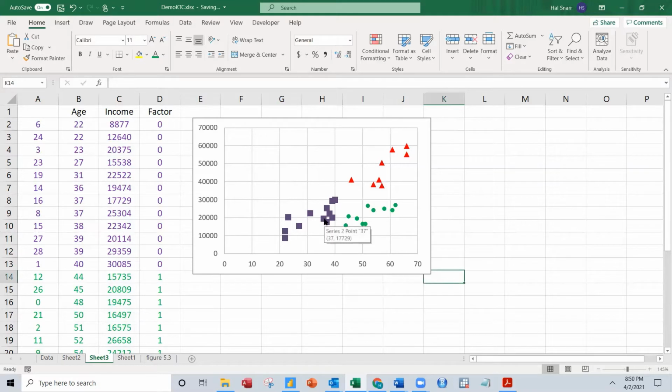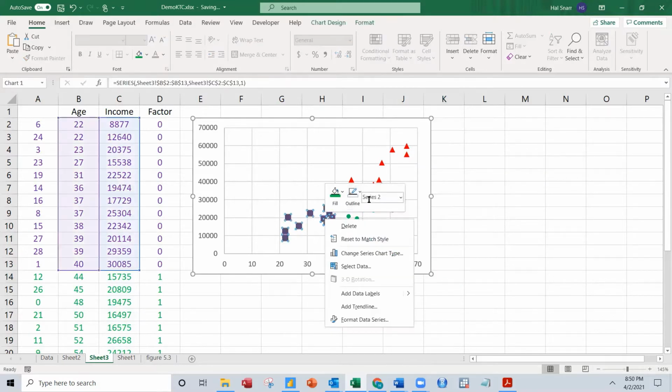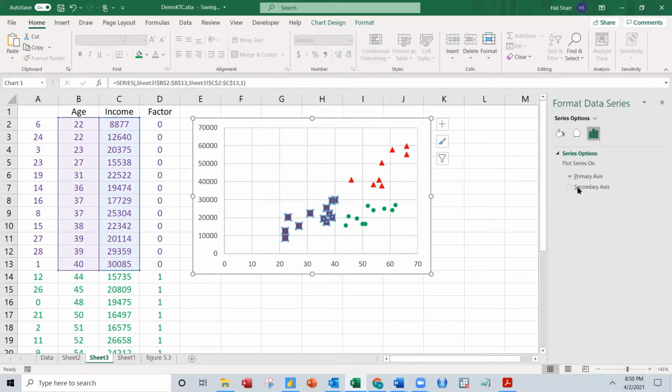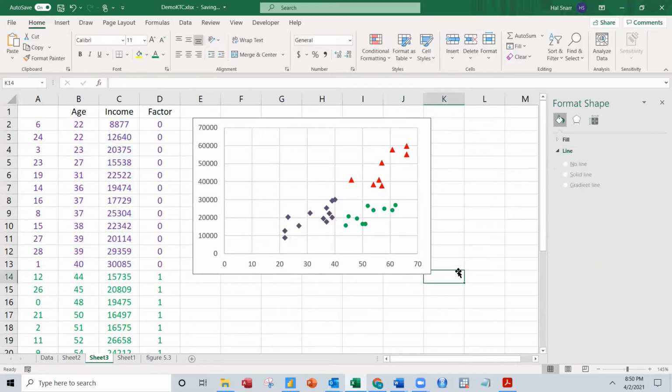We can make these diamonds if we want. Marker, options. Diamonds in the sky. And that's good enough, right? So that's our figure. You're going to create this figure, but you're also going to have a size. You're going to do it in Python so you can make it a size based on number of kids.